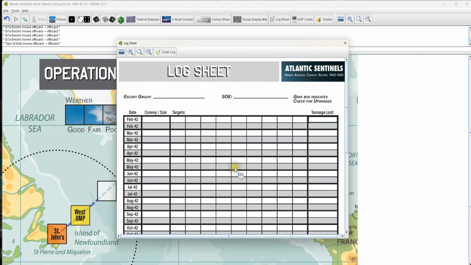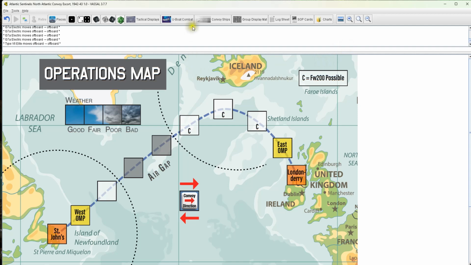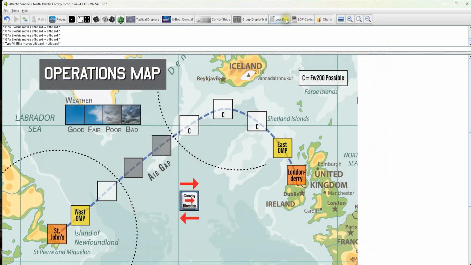And if you want to clear the log out, it'll clear all this, but it won't clear your totals down the bottom. You can do that manually here, the same way you can do it on the other sheet, and clear them all out to 0. That'll also clear out your group display. They all work off of global properties.